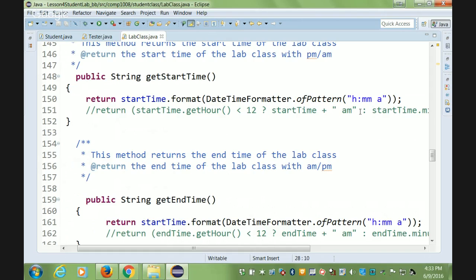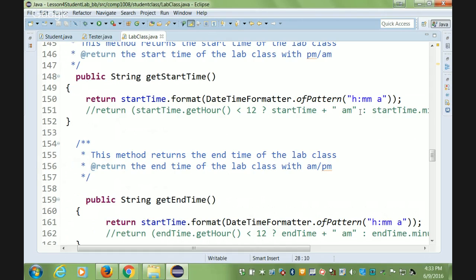So one H to say show me the hour. You can format it whatever you like. I put a colon in between just so that it looks neater. And then I say MM because we always want minutes in 2 digits. Even if it is a 0, I would like to say 0001. We always like to see our minutes in 2 digits. And then the A stands for AM or PM. It will automatically do it. Right? So definitely much easier even than what I did.